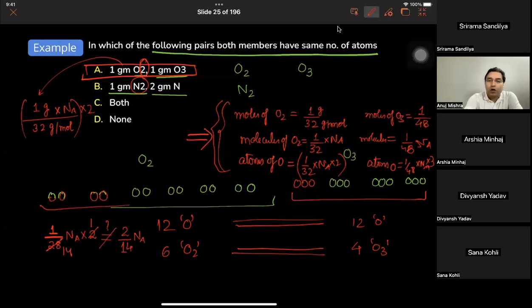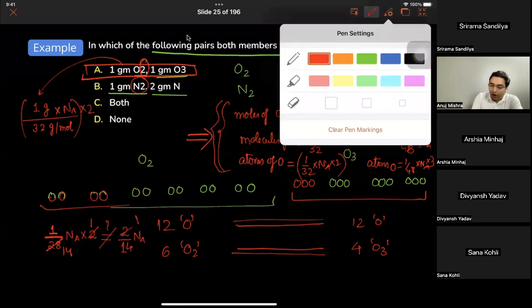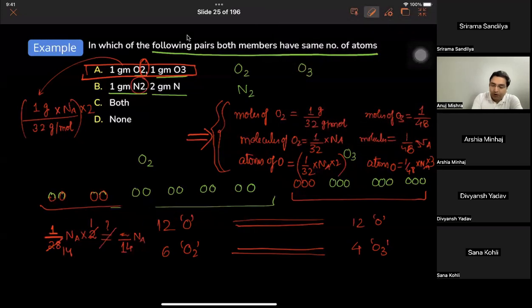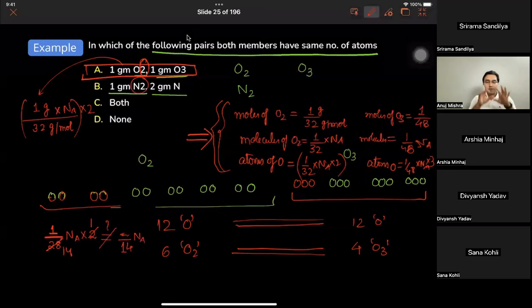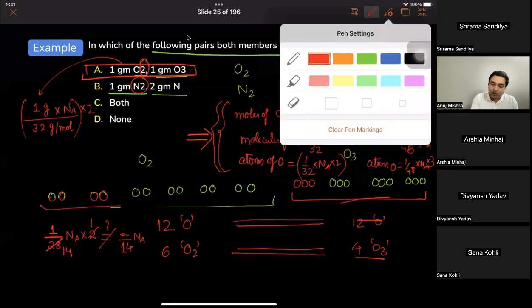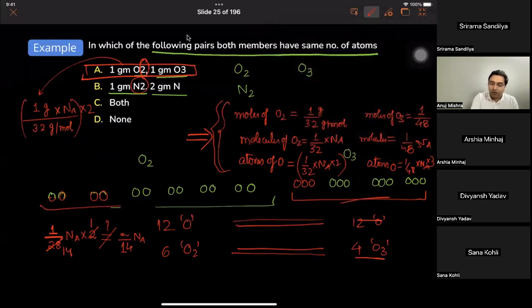Yes. So I hope this gives you clarity, everyone, and all of you should be on the same page. If I make it 1 gram of N, definitely it will match. So let's say in place of 2 gram, if it would have given 1 gram, then answer is same for both, right? Is it clear? I hope this concept is very, very clear to everyone, all the students, because we have understood from basics this whole thing, right? Let's solve more questions. We are not stopping anywhere, right? We have a lot of questions to be solved in today's class. Let's try the next question now.